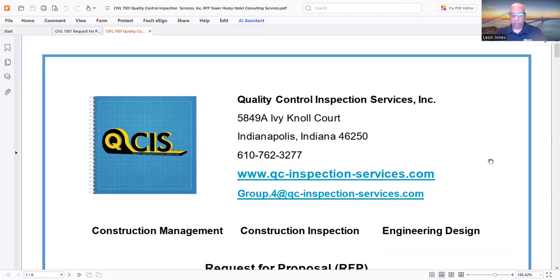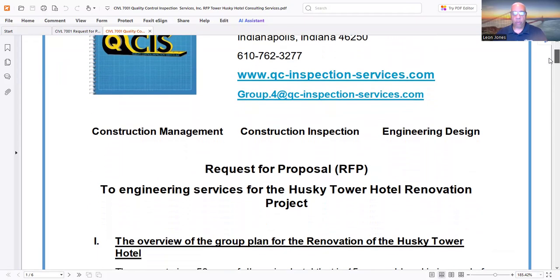Right here is actually my business, Quality Control Inspection Services. And scrolling all the way down, this is an RFP for what I'm going to be delivering as far as the engineering and the inspection part for the project.